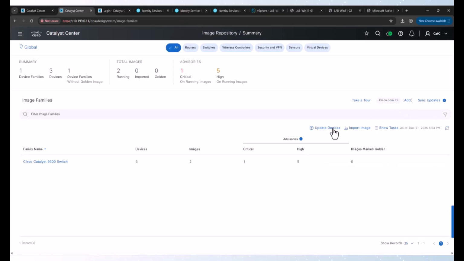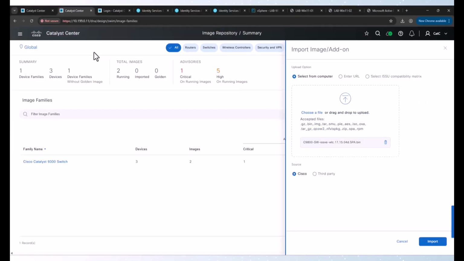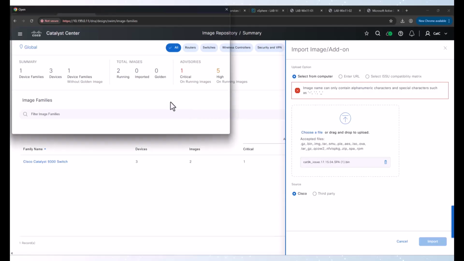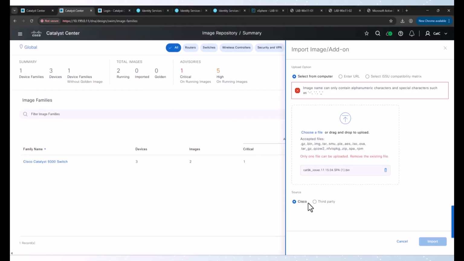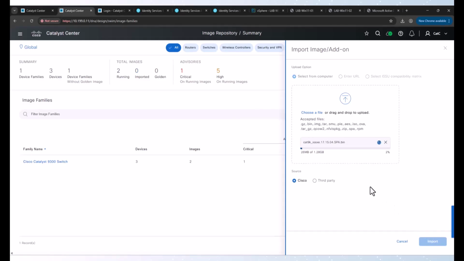But what I can do is take the software that I do have and import an image. So if I choose a file here, oops, that's the WLC one. We don't want that. We want this guy. Oh, looks like I had already downloaded it and it doesn't like that name. So let me fix that here. Okay, let's try that again. Why didn't it still like it? Oh, I maybe need to delete it. There we go. So we will import that.